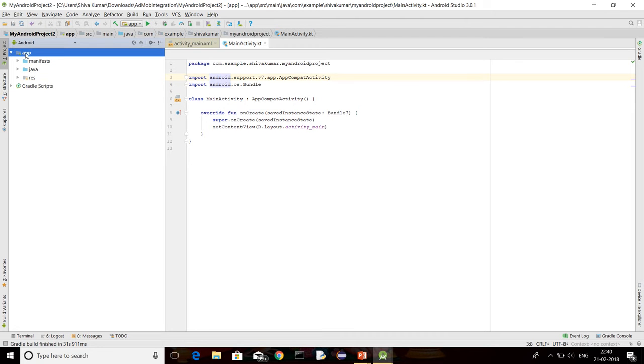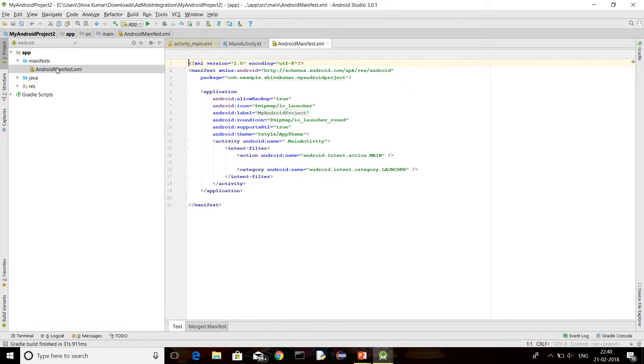This is the main thing, which is the app module, and this is the manifest file. The manifest file acts as the heart of your application. Everything begins from the manifest file, and this is the package of your project, and this is the application module, and this is the Android application name, Android application icon, and these are the activities.